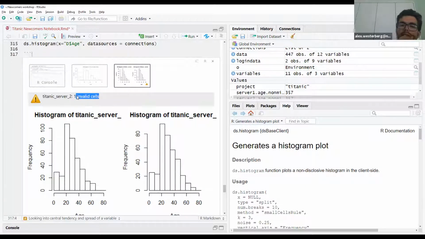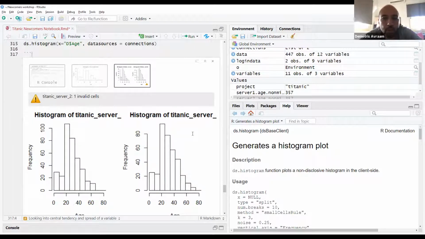Dimitri, would you mind explaining about the invalid cells? I think you explained that last time. Yes, basically, I was trying to respond to one question on the chat, which is related to that.